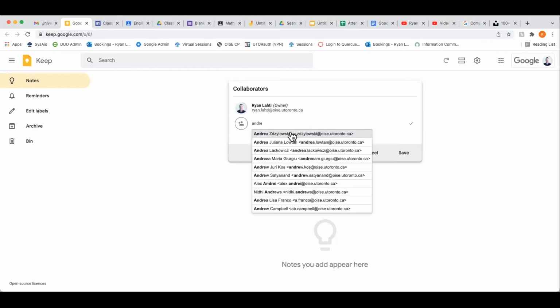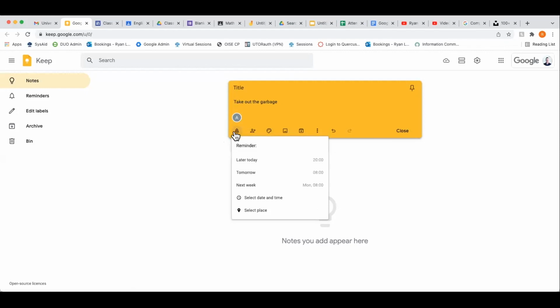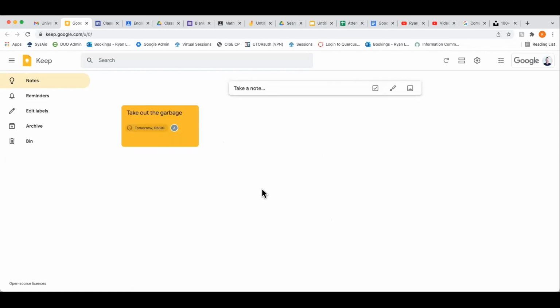She's probably going to get all kinds of alerts from me today. And I can also set a reminder, remind me tomorrow at 8 a.m. And there we go. And so there's my lovely Google Keep file. And you can kind of use that, especially if you're like me, like keeping digital lists of all the tasks you have to complete in a day. That can be useful. And it's something you can also share with the students in your class too. If they just need to make lists and prioritize, this could be a really great tool as well.